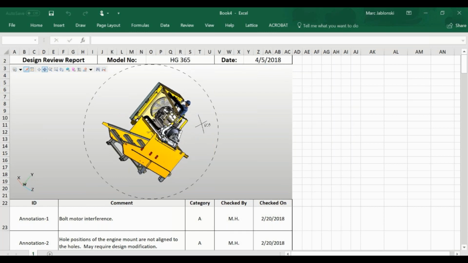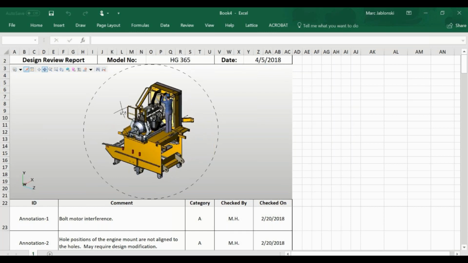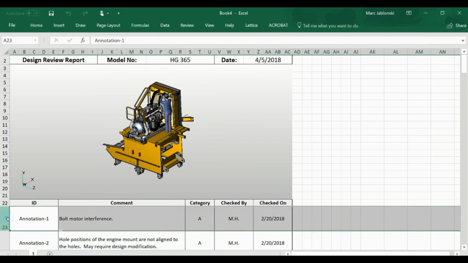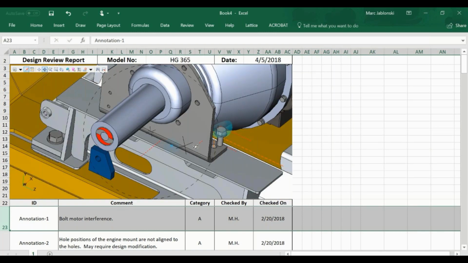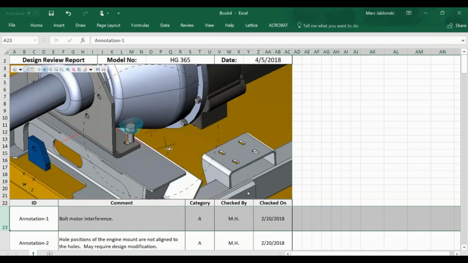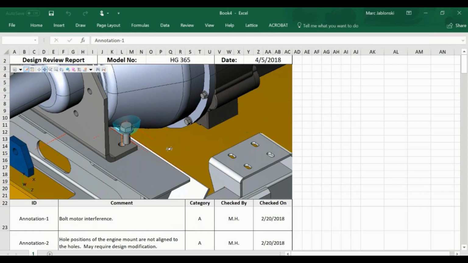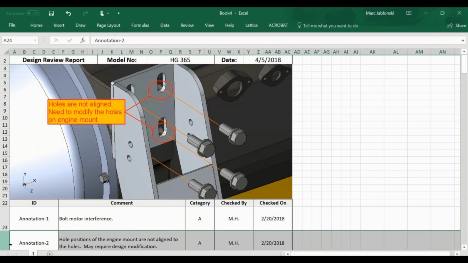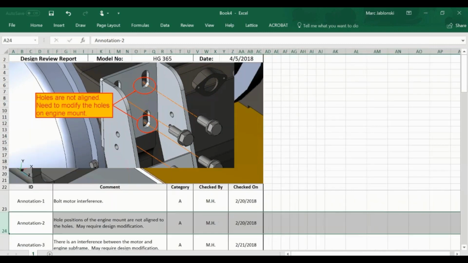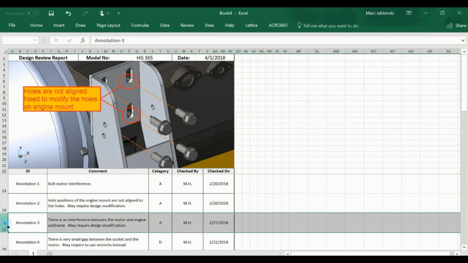You can see the 3D model embedded entirely within the spreadsheet. Also, down below, you can see the annotation views, which show you all of the issues that we've documented in 3D. Seeing the issues in 3D makes it a lot more clear than just traditional 2D illustration. Also, the designer can just step through each of the individual issues and see the ones that affect only them.